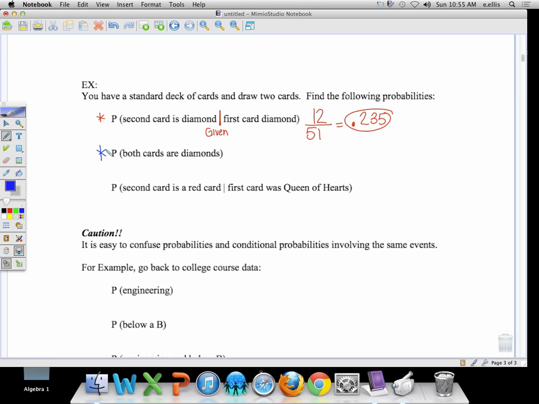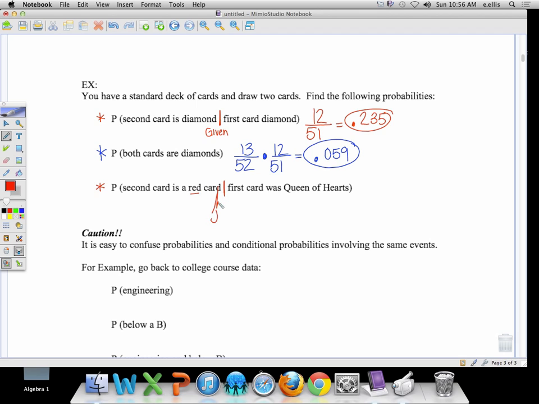All right. So you kind of have to think about what you're taking out and what's remaining. In the second one here, find the probability that both cards are diamonds. Now you're actually considering both selections here. So you go in, that first pick, you want a diamond. There are 13 diamonds out of 52 cards. And I'm going to multiply, and means multiply. I'm going to go in for a second diamond. I already took 1 out, that means 12 are left out of 51 cards that are left. And when you multiply and simplify, you get 0.059 for your probability.